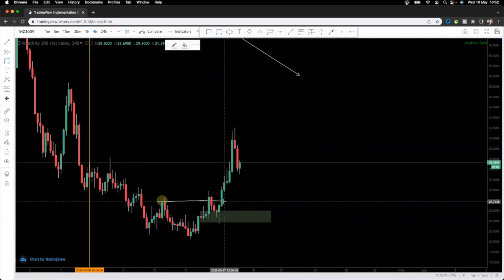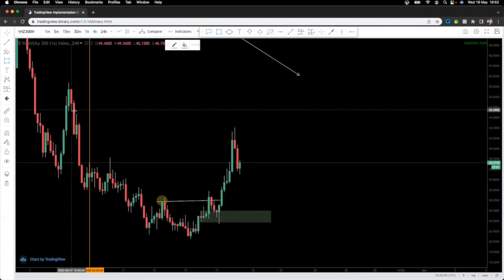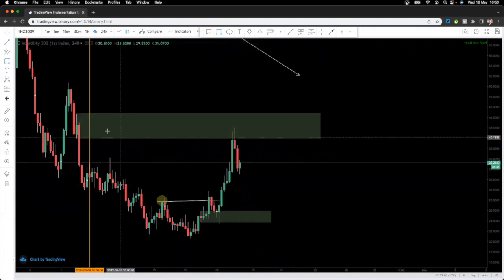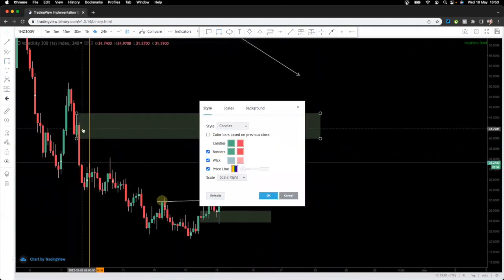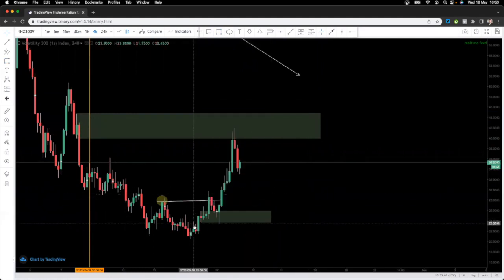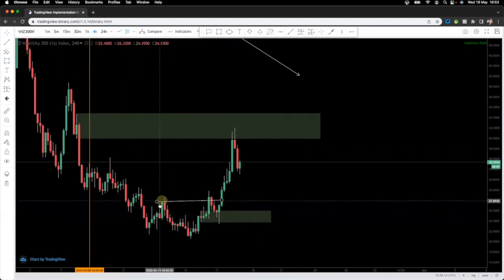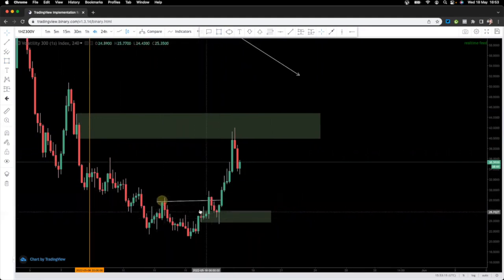Since you know that this is overall a seller's market, your buys are really short term because the money is going down. So you buy to approximately this area right here, because this is also like an order block, a supply and demand zone. So now I got my order block. You got this impulse move here to break this previous structure and then to mitigate it back to this area.